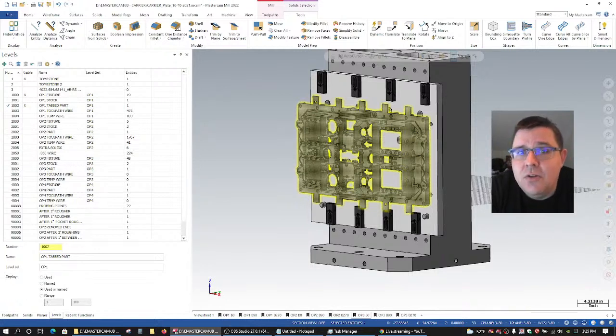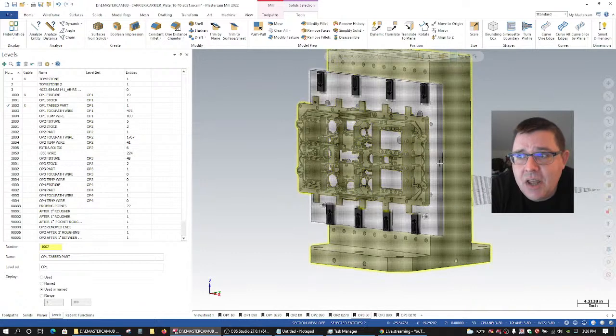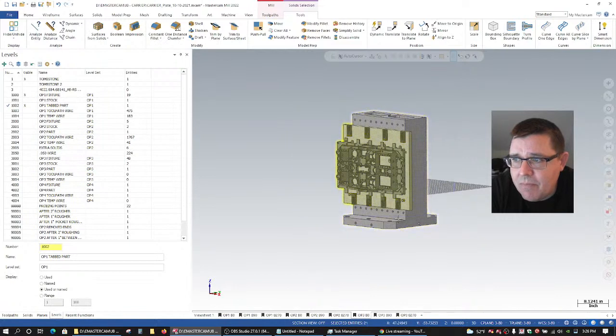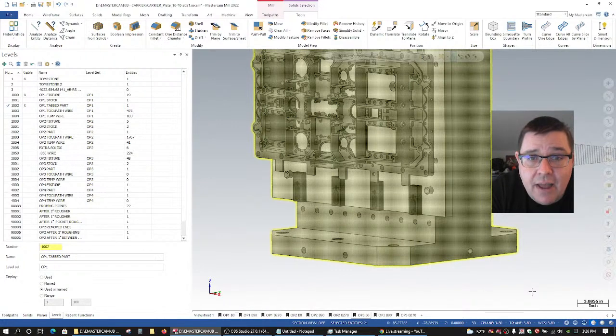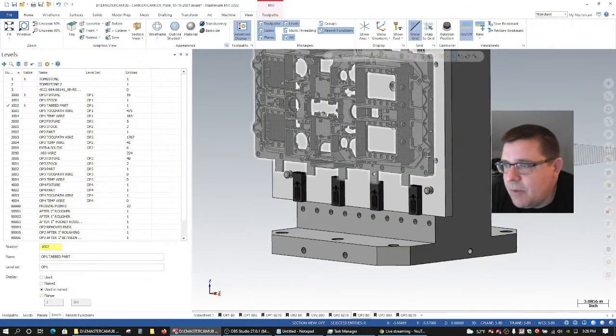And the other thing I want to consider is the complexity of the entire assembly, because that assembly is going to be used in Verify or in machine simulation. So when we use, let me do this real quick.